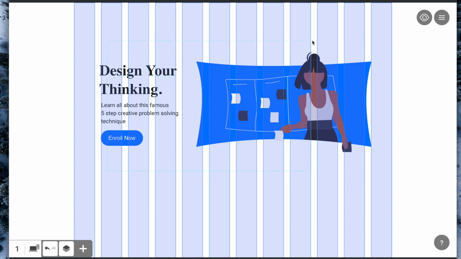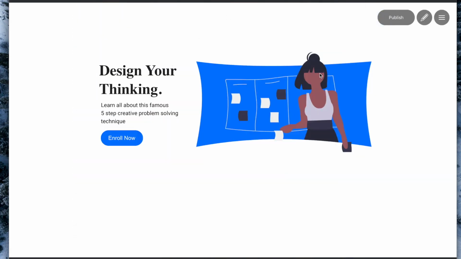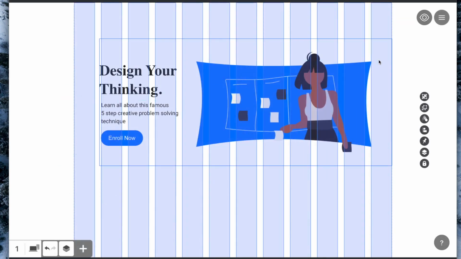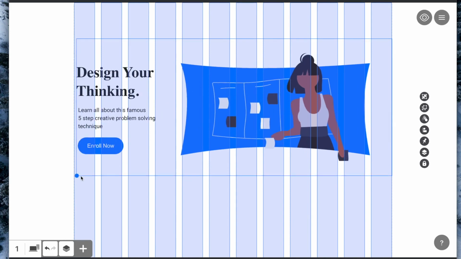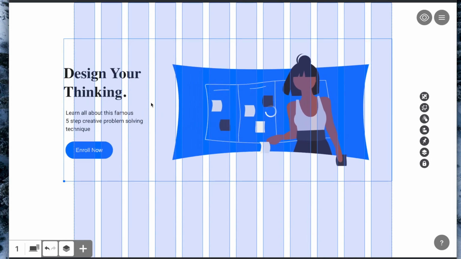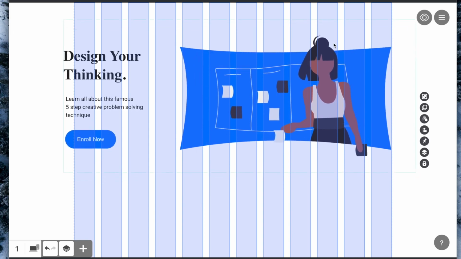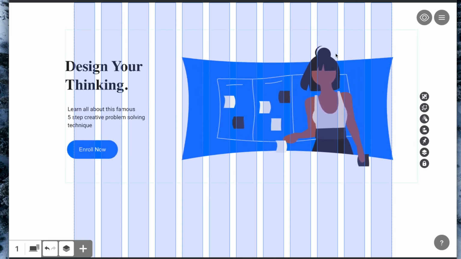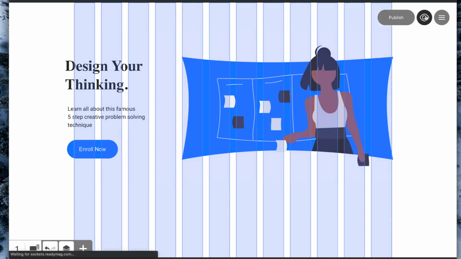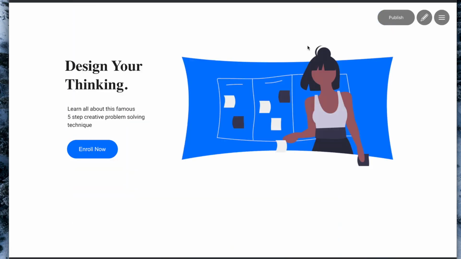Now, if you need to scale this up a bit, so when you actually go to preview, and if you feel that, okay, this whole thing is actually a little small, so what you can do is you can select all of this together and scale this up so that your design sort of fits in, and it can go like that. So it sort of fits the entire area that you want. Okay, just click preview, and you can see this is how your website is going to look.